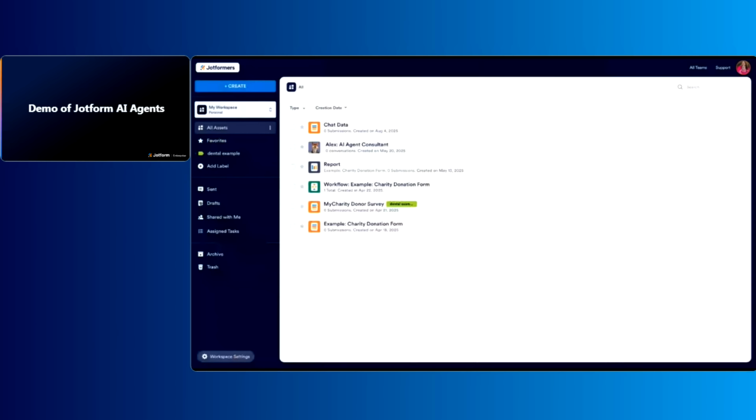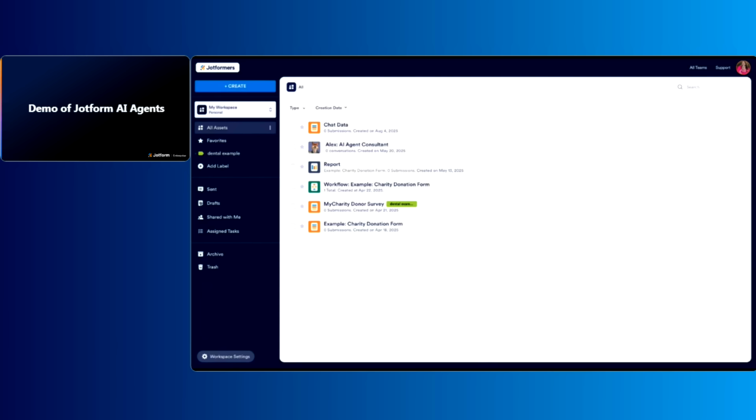All right, so again, in this demo, I'm going to be focusing on our AI agents. I'll show that to you in two different ways. So first, we will look at how to create and give your agent some training and customization. And then we'll look at an agent that I've already created, and we can talk to it briefly and just get a sense of how that works with the audience. I'm starting the demo here logged into my Jotform Enterprise account, so I haven't done anything at this point other than log in.